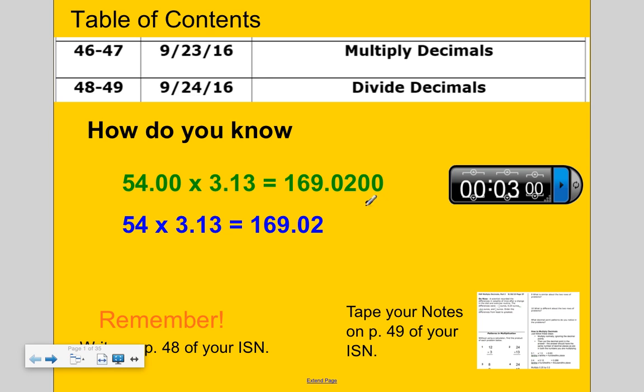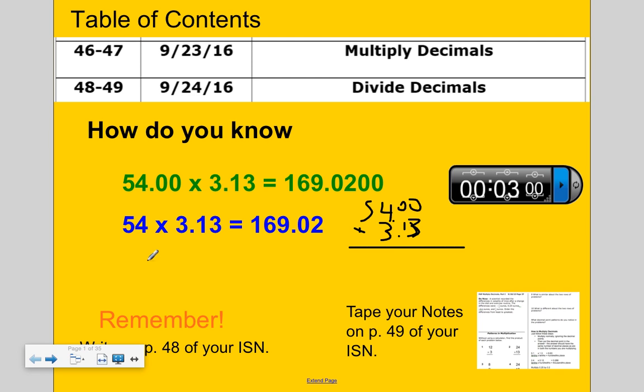In this example, what they did is they line up the decimal point of 54 and 00 hundredths, and they multiply it by 3 and 1300. So, in this example, how many digits are behind the decimal point? 4 digits. Notice how they jumped the decimal point by 4 places. Using mathematics the way I prefer, hundredths times a hundredths is the 10,000th place, and that is in the 10,000th place. While this one is just multiplying a ones place by a hundredths place, that's why the answer is a hundredths place.